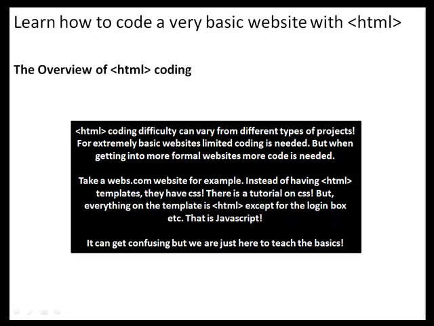The CSS does that for you. And then the HTML, if you want to update your one page, you can just change it. There'll be a more complex tutorial on that, and if you've been to the webs.com website, they've got the login box, that's just JavaScript. It can get confusing, but we just get to teach the basics.